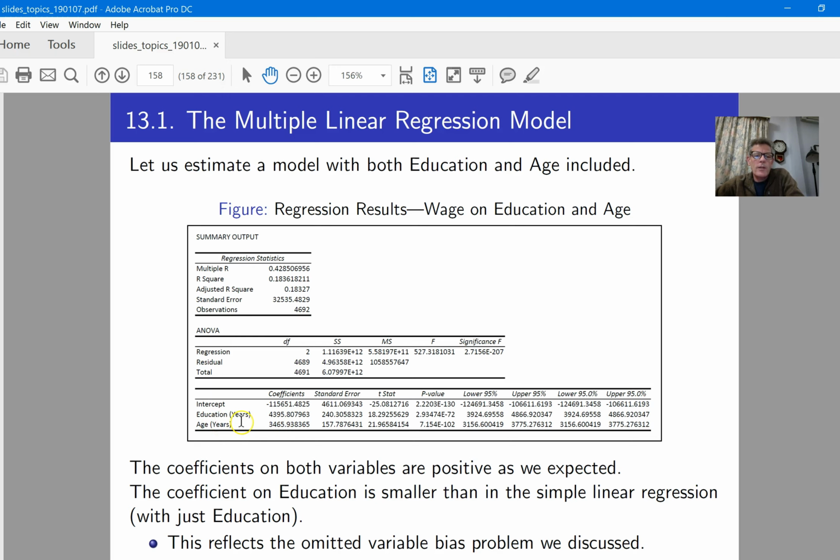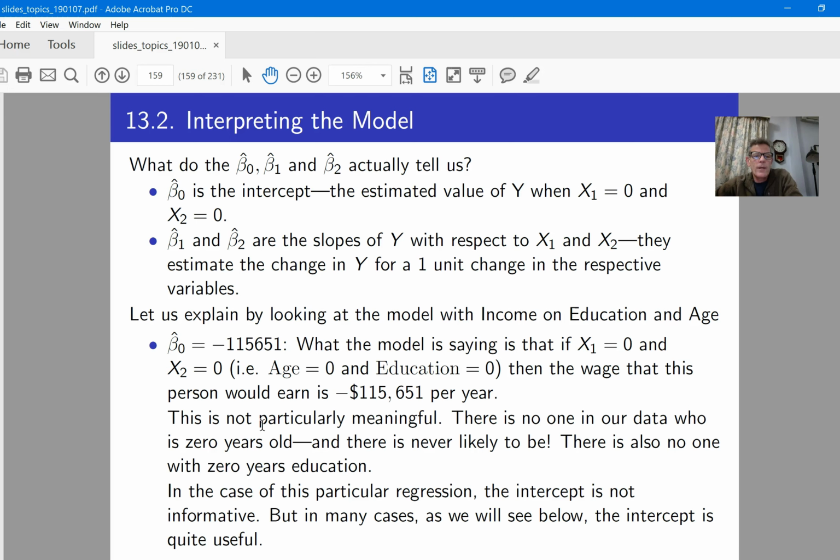Don't change the age, just change the education level, and this will tell you how much the income will increase by. Then the 3465 tells you the opposite. Take two people with the same level of education, but one of them is a year older than the other. This second person, the one who's older, will have an extra $3,465 of income per year on average.